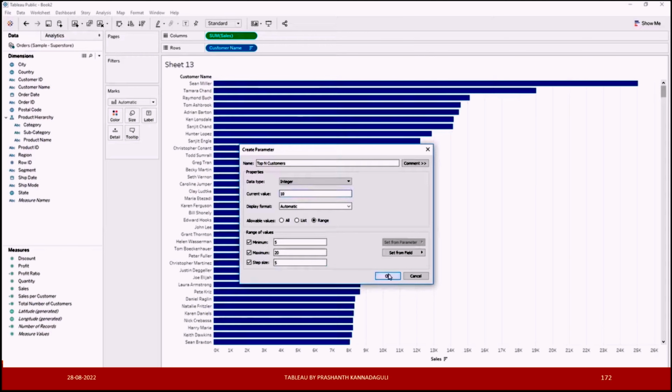If you don't have automatic, don't worry, leave it. Whatever is there, let it be default. Maybe there is a small change in the display that we are going to get. That's absolutely fine. For automatic, it is showing 1. No problem. If it is default, something is showing means that itself is automatic. So if it is showing automatic and giving a display as 1, keep it as it is. Okay, any other doubt?